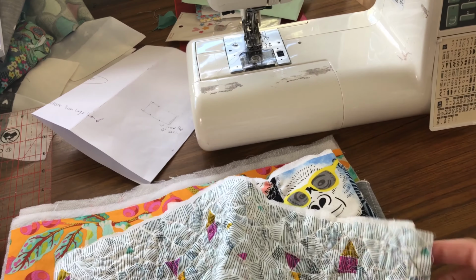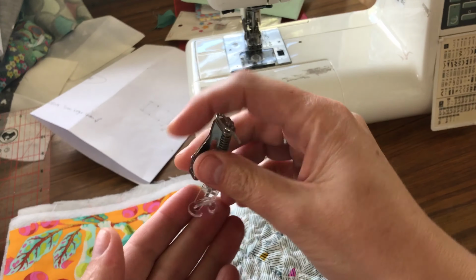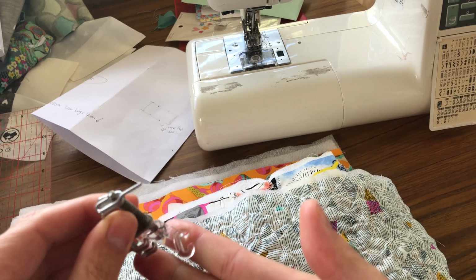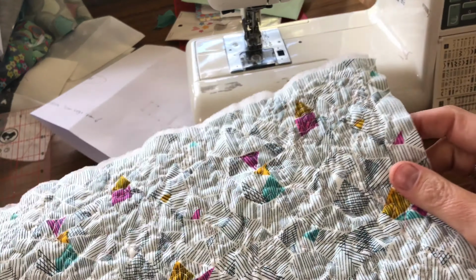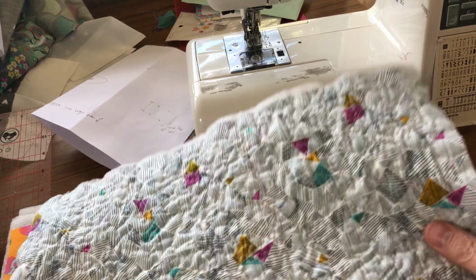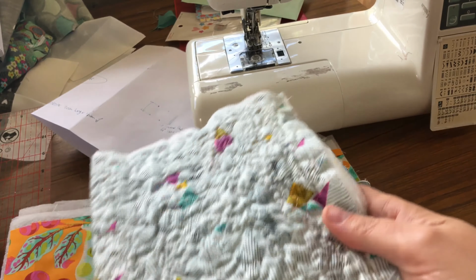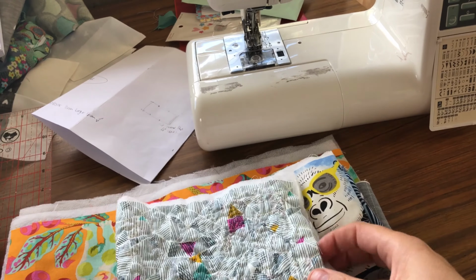I took the foot off the sewing machine and put on an open toe embroidery foot, or a free motion quilting foot, whatever you want to call it. I was just doing some stippling, or I was just playing. I think I was trying to do swirls, so you can see it on this side. This is my first go at it. I actually kind of like how it's all bubbly. This is for kids, and kids love texture, right? Can you see the texture in that? I think that's really good. I think it matches the fabric really well.